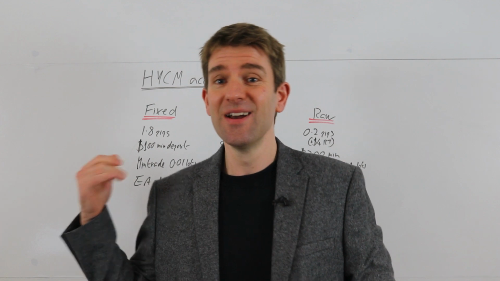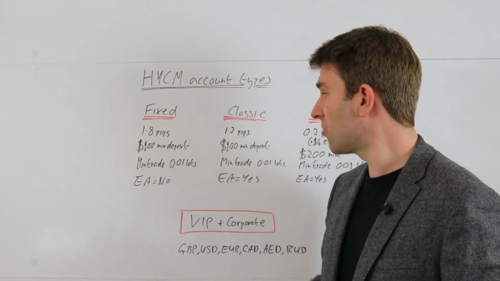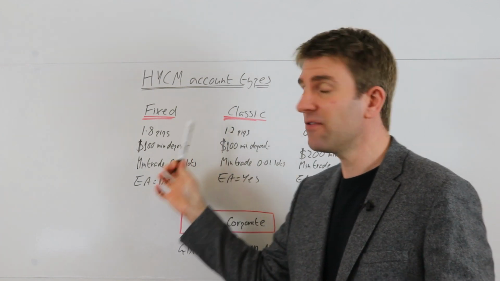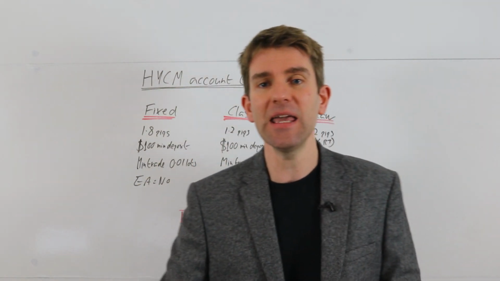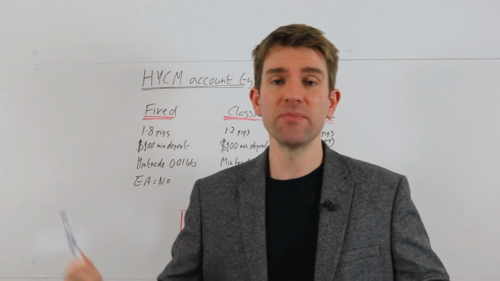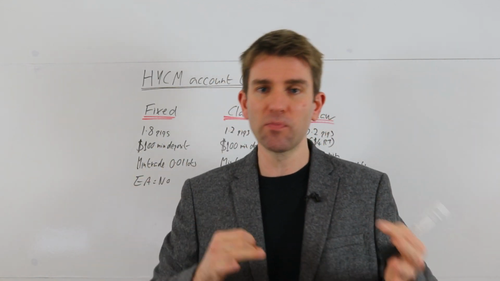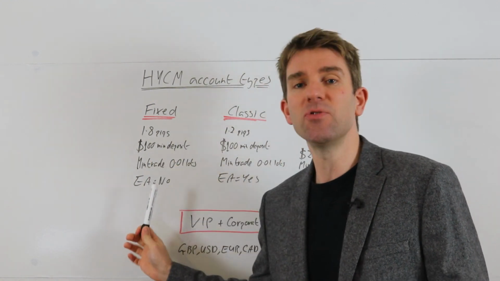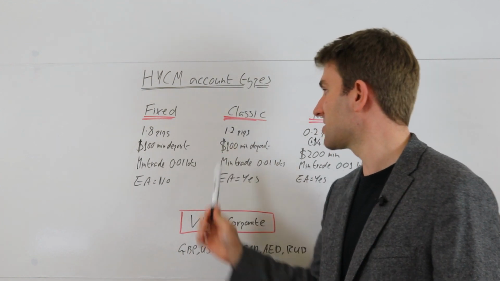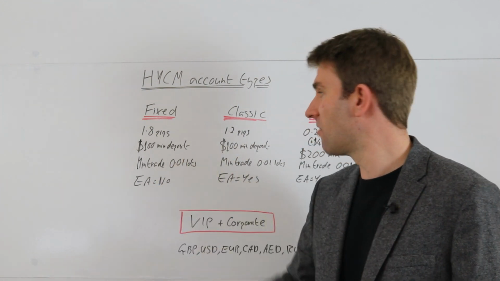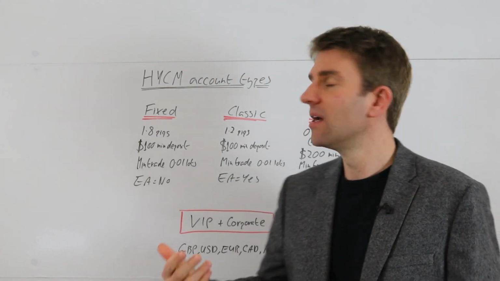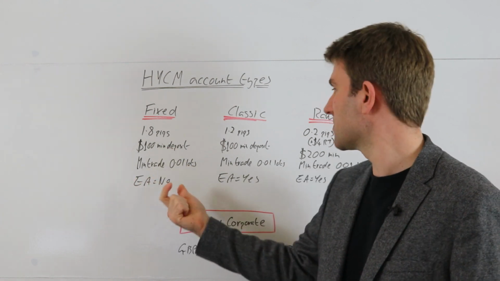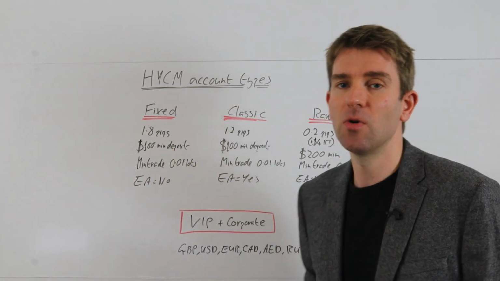Very similar otherwise: $100 minimum deposit for both. Minimum trade size is 0.01 lots. The difference is that if you're trading with an EA, HYCM use MT4 and MT5. So if you've got a robot you want to use, or you're programming one, or you're working one out, you're going to have to use the classic. Fixed does not allow you to use an EA. The classic does. And presumably that's just because if you've got a robot trying to pick off bits during news, they're going to have to stomach the fact that the spread is tight because they're allowing you the tight spread. So if you're going to use an EA, you're going to use the classic account.